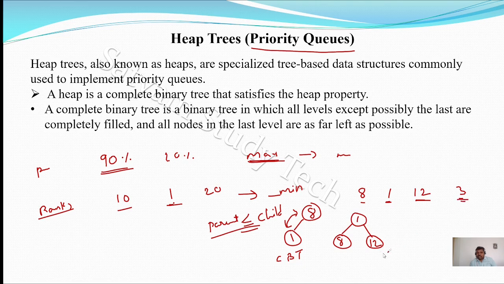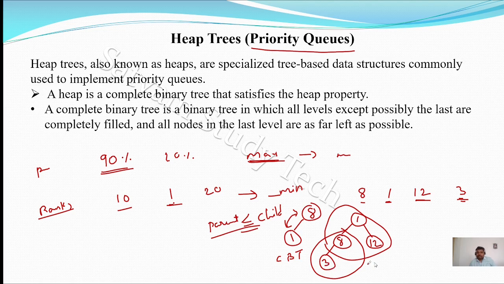So 3 is there. 3 cannot be added here, and also cannot be added here or here, but we can add 3 here. But it is a complete binary tree, but it does not satisfy the min-heap property. But here it does satisfy the min-heap property. Now we can see in this case it satisfies the min-heap property. Okay, the parent is the minimum when compared to its children. But in this case it does not satisfy the min-heap property. Okay, the parent is the maximum, the child is the minimum.